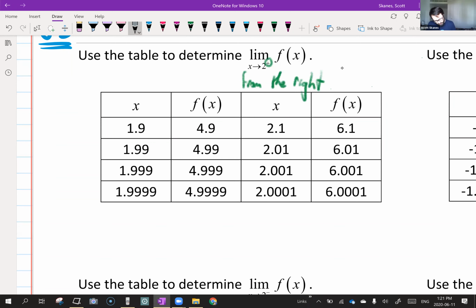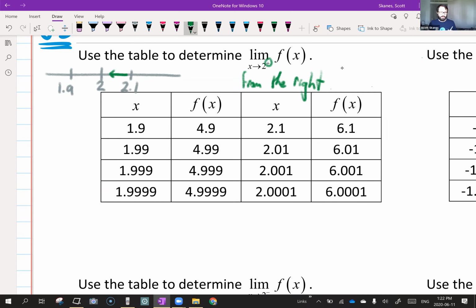So what this means is that we have the value of 2, x equals 2, and we want to approach it from the left and from the right. So we get closer and closer. On the left side, something close would be 1.9. On the right side, something close would be 2.1. And we want to get closer and closer, 1.99, 1.999, 1.99999, and closer to 2. Really, from the right is going from this side.